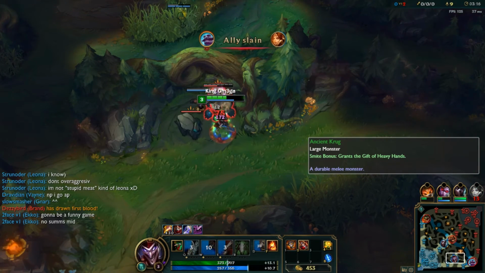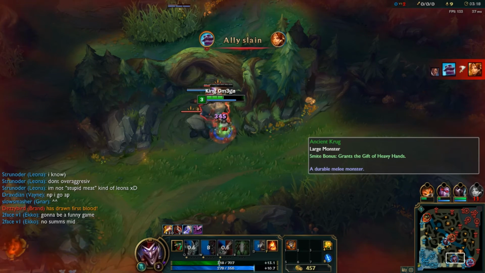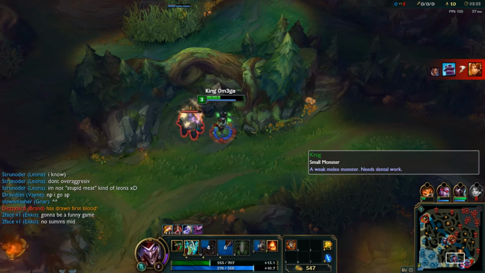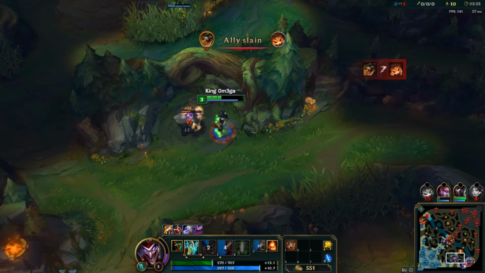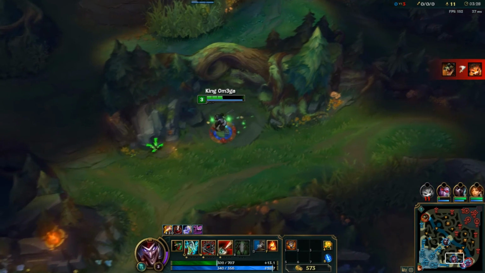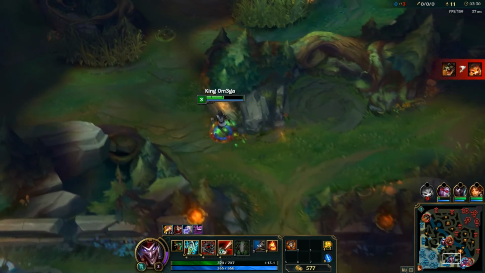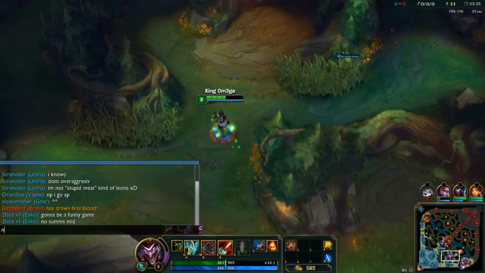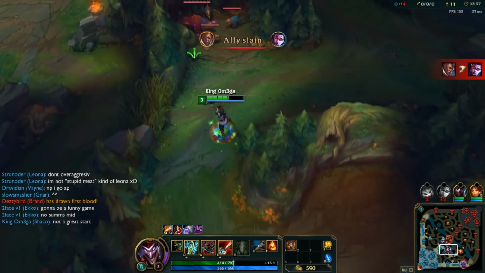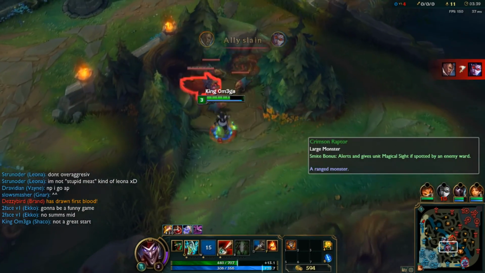Level 3 I like to pick up the Q so that I can jump over walls, things like that, in case I run into the enemy jungle or something like that. You can also, once you've taken red buff, go into mid lane or bottom lane for an early gank. It's really up to you. As you can see from my team in this one, there wasn't much point. Everyone was already dead, so we just decided to keep going.